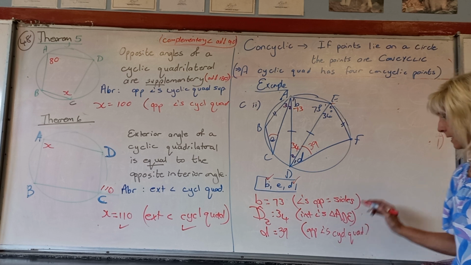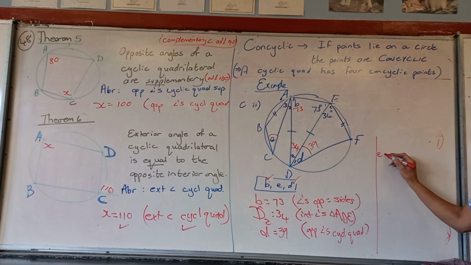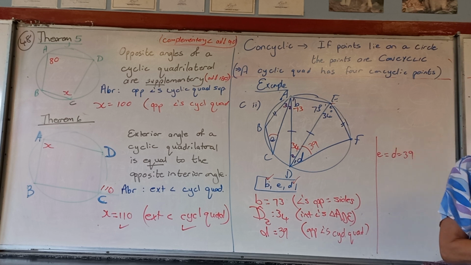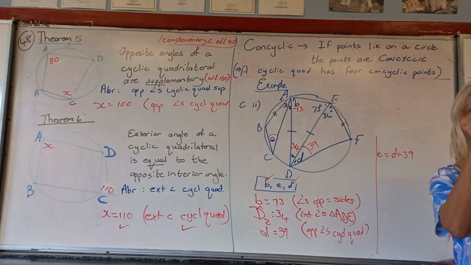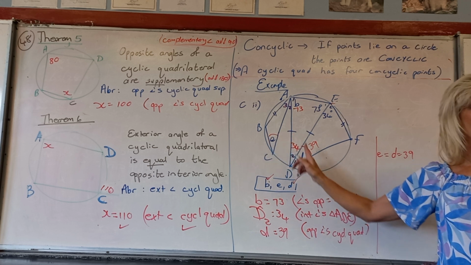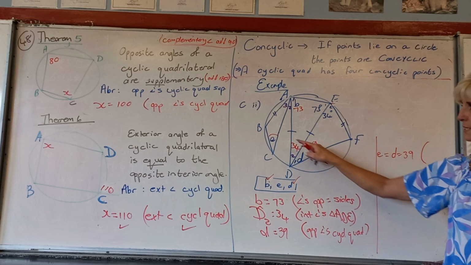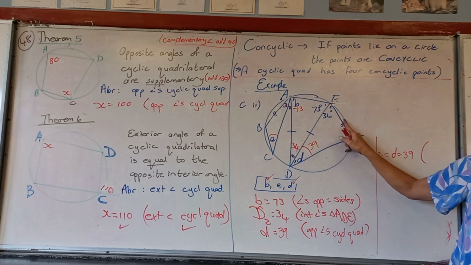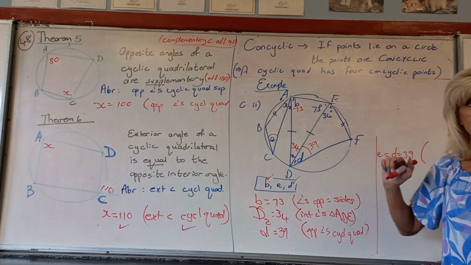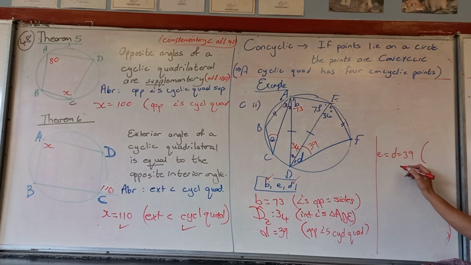So I'm solving for angle E. Sorry, there's no space. So E will be equal to, do I have to write it equal to small d? It's good practice, to show them the connection. Ma'am, I'm seeing that those two are equal. And they're both 39 because of? What is the reason we said that they are going to be equal? Theorem 4, yes. Angles in equal circle segments. Okay, so not angles in the same circle segment, but angles in equal circle segments.